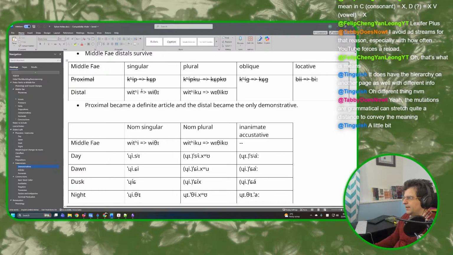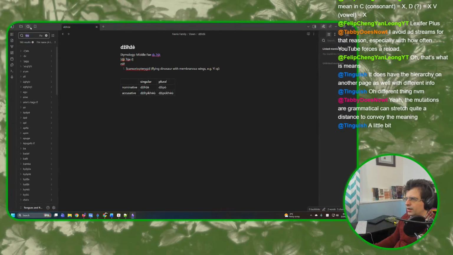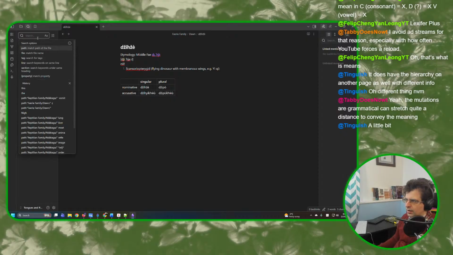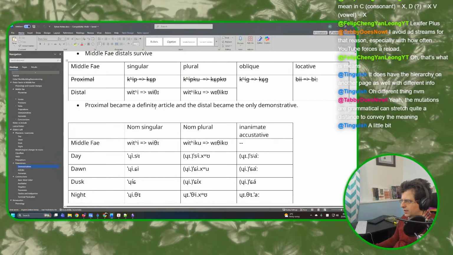And we have singular and plural demonstrative. I have not added those to the dictionary yet. So let me make sure that I get these properly added.